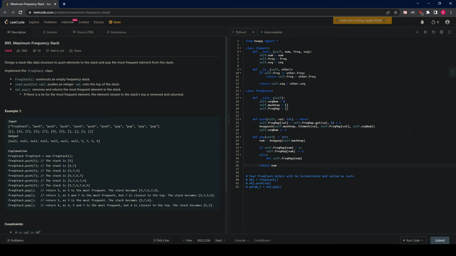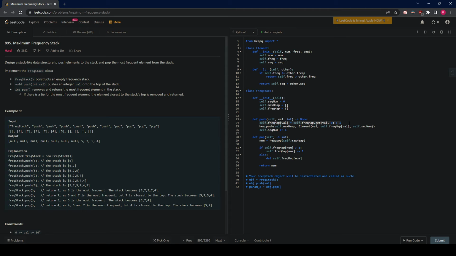So yeah, with that being said, I think everything looks good. You initialize everything and then you sort it with this. And then you have the sequence number, your max heap, your frequency map.